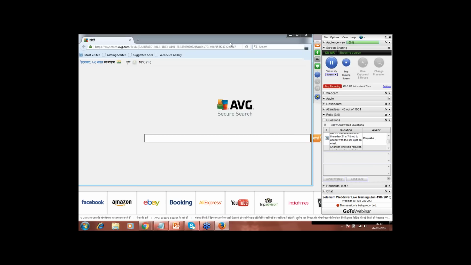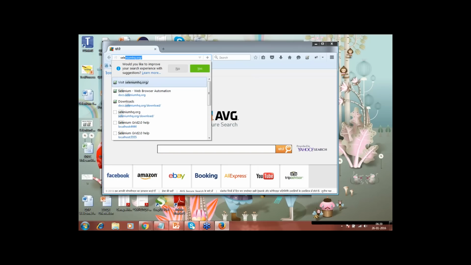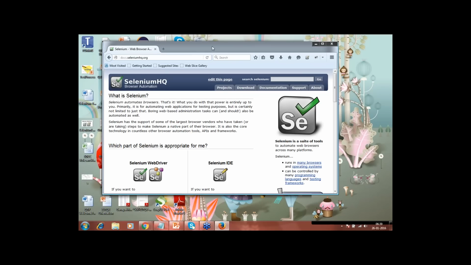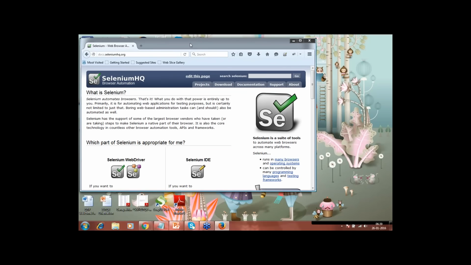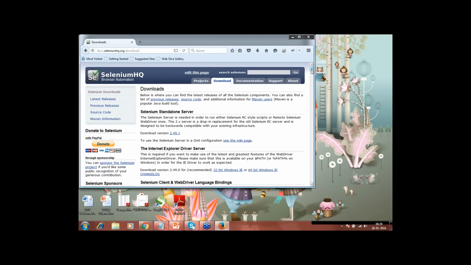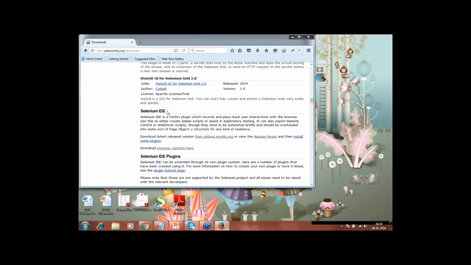Once you install the Firefox browser, the next thing I did was, from the same browser, I went to seleniumhq.org. This is the primary website for all our installations on the Selenium front, which we're going to do on a need basis. Then I went to the download section, and there are so many components, as I was talking about. I directly went to the Selenium IDE part of it and gave a quick introduction. As you can see, it is a Firefox plugin, so it is not going to work on any other browser. It's going to work only on the Firefox browser.